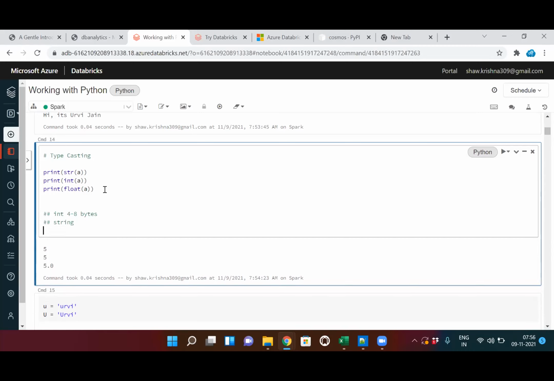Float supports more than integer. It depends on the scripting language. In SQL it supports something like 16 to 32, and for varchar strings it supports around 4,000.